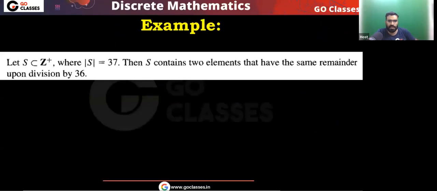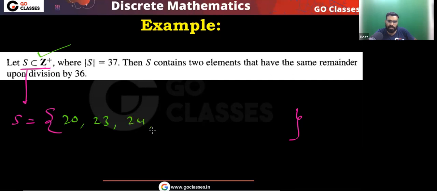You can see this question. So you have a subset of positive integers. In this S, you have some positive integers. Do I know which integers I have? Is it given what set S is? No, it is not given. Set S can be any subset of positive integers. For example, maybe set S is like this: 23, 24, 99, 108, 217, 999, and so on. This set S can be anything. I hope this point is clear.